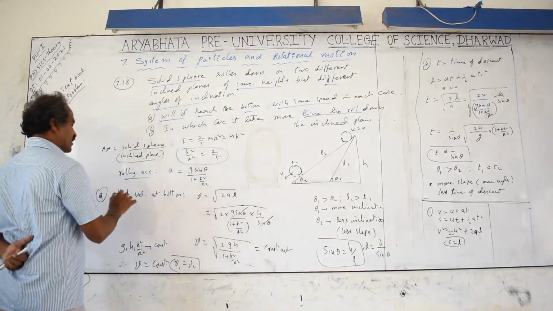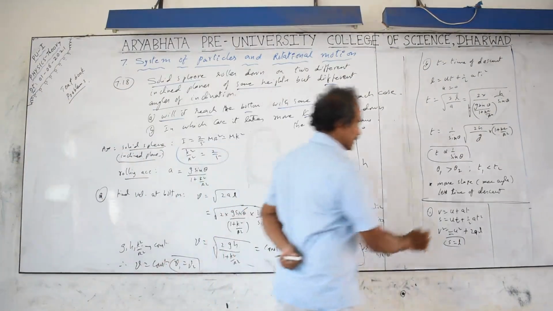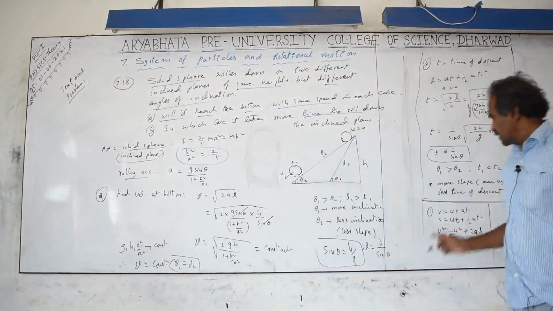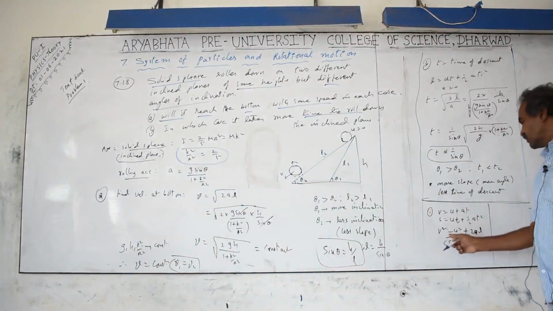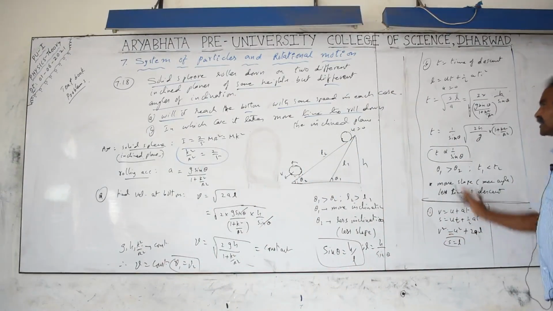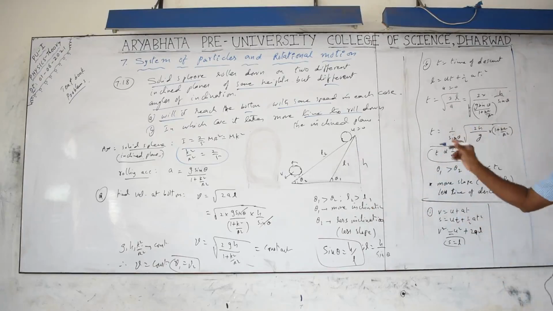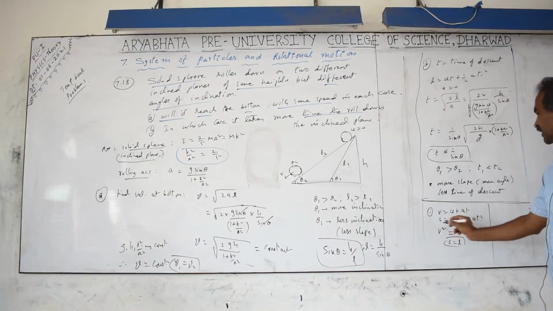Next, the final velocity at the bottom: v square equal to u square plus 2as. The kinematic equations of motion for rolling motion we already discussed. Just like straight line motion, we take v equal to u plus at, s equal to ut plus half at square, v square equal to u square plus 2as. S is the length of the inclination L; you can take s1, s2 or l1, l2. If the object starts from rest, u is 0. V is the final velocity at the bottom, and the length of the inclination is L.